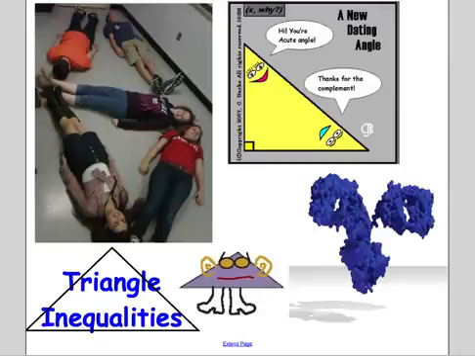Today we're looking at triangle inequalities. There's kind of some fun things going on here. In the lower right hand corner is probably the most complicated thing, a very complicated computer program which predicts protein structure and then tries to map it. It uses a Cartesian coordinate plane in a three-dimensional idea here. Pretty advanced stuff. It does use triangle inequalities in order to do a guess and check method about your substrate of your protein structure.